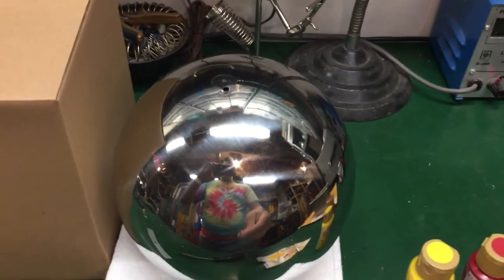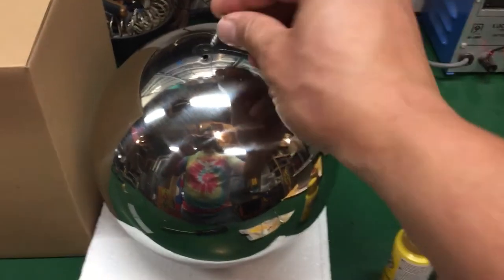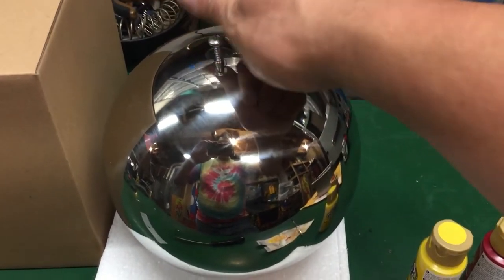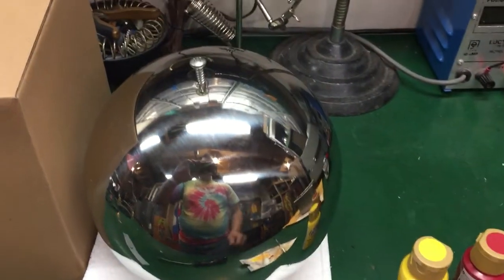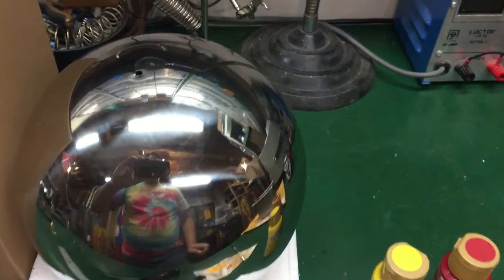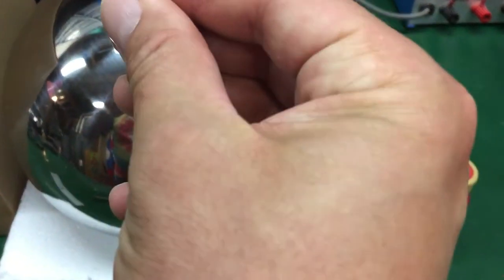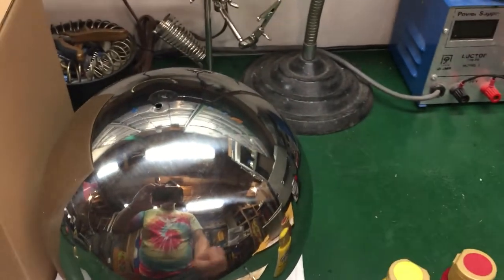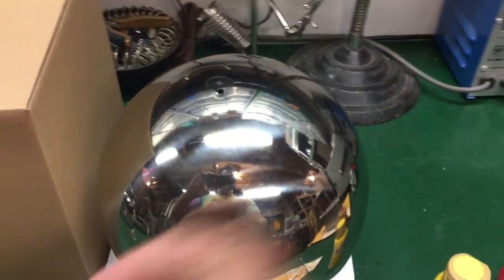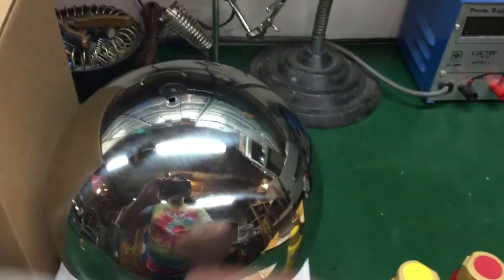I flipped the ball over. You want to make sure you use a screw that is long enough and will fit in here well — it needs to go in real nice and snug. You can see it's a little bit deformed, the shape of the ball, because I screwed it in first to make sure everything fit, and it does. This plate will go on the inside of the cabinet, and the screw will then hold the ball in place.